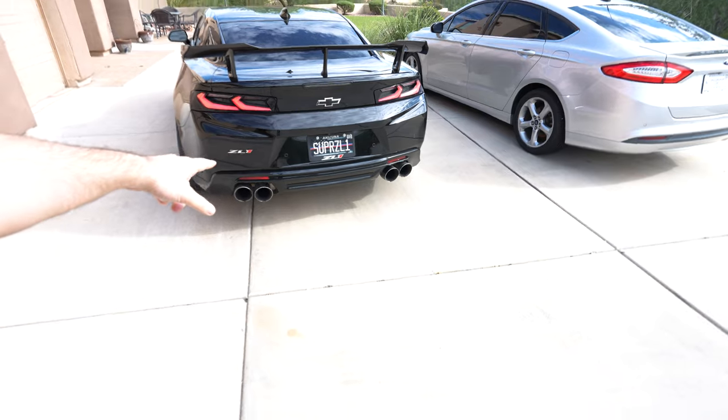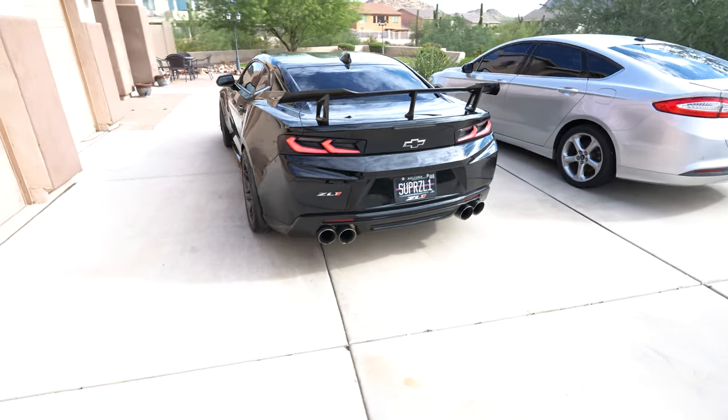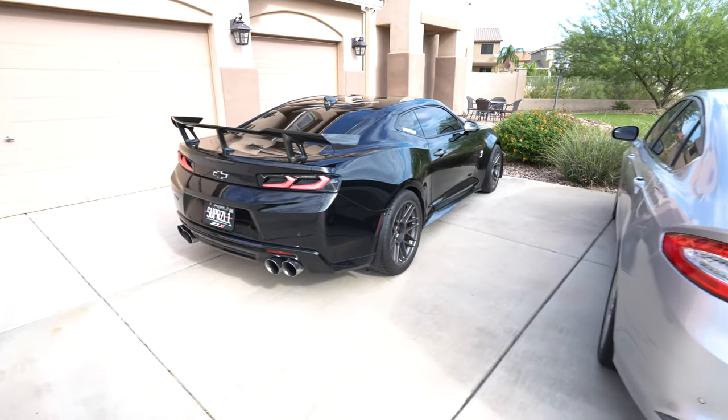Hoping the camera can pick this up, because at all times that's what it sounds like. Do you know how bad I just want to rev it right now? I want to rev the car for you guys so bad right now, but I know that my neighbors are gonna lose theirs. Bro, it's 9 o'clock.